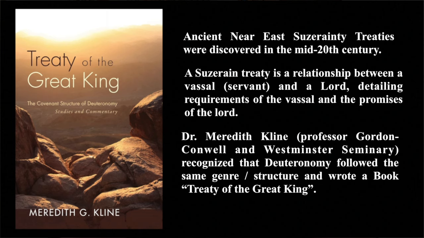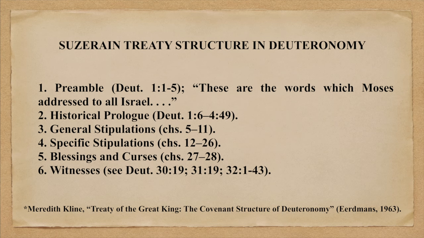And then he realized in studying the book of Deuteronomy that the book of Deuteronomy follows this same suzerain format with some adaptations. So this style of writing wasn't around during the time of the exile. It was around during the time of the Exodus, during Moses' time. So that style of writing indicates that the Pentateuch was written around 1400 BC, not during the time of the exile. So the Bible's recording of when the Exodus happened is accurate, not only from within the text of Scripture, but also from the genre or style of writing of the Pentateuch.